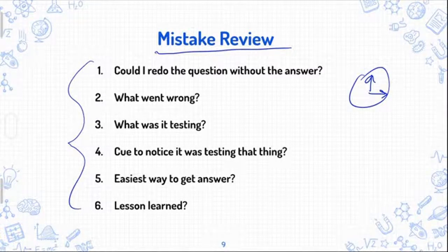Okay, so let me explain this process. Let's pretend you got a question wrong and now you're looking at it again. Try to redo it before you know the answer. Ideally, somebody else corrects your book, so you don't have any clue what the answer is. Ideally, you don't even write in your book, because you don't even want to know what you put the first time. You may remember. But anyway, you want to build the skill to get the question right without any help, which is the skill, of course, we need for the real test.